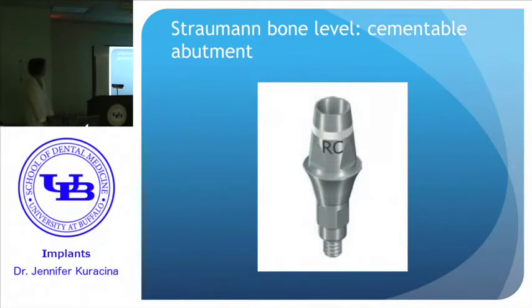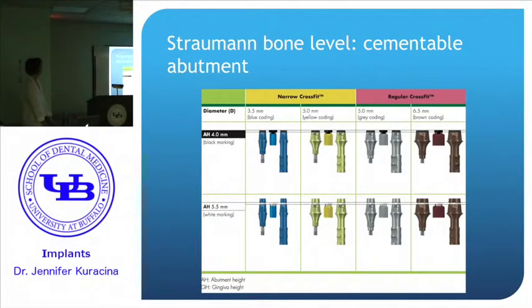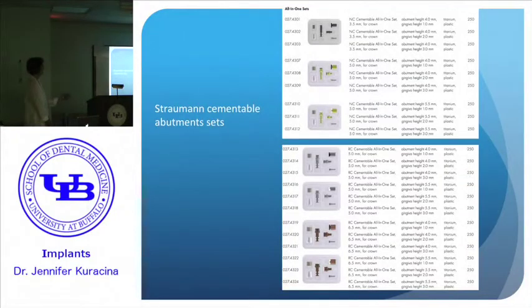For the bone level, most of the time we're using the cementable abutment. And to me, this is a little trickier because you also have to add in the variable of the tissue cuff. But basically, you have 2 different heights, 4, 5.5. You have a couple of different emergence diameters to choose from. And then again, multiple tissue cuff heights, 1, 2, 3, for each of those. So that's why that try-in kit is kind of handy to try some of these in and see what's going to work the best. And these come in all-in-one kits also.